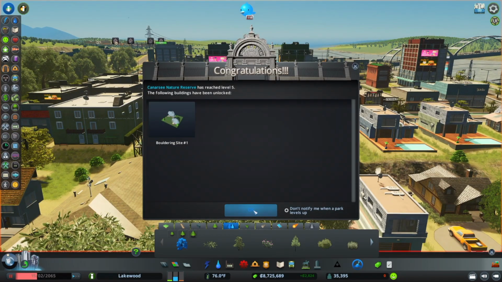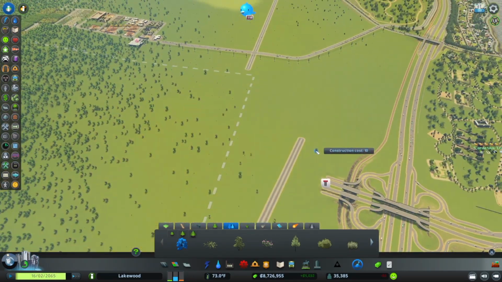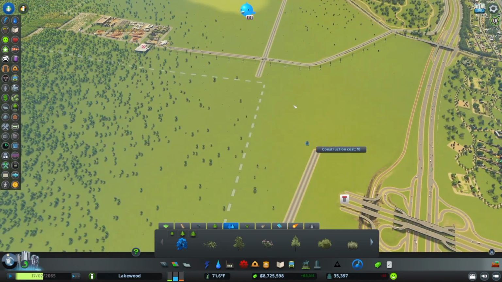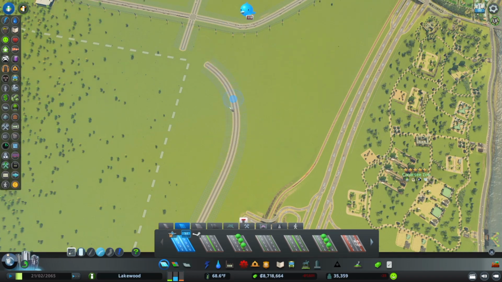Oh, cool. Our nature reserve went up to level 5. We get bouldering sites. Excellent. I'll take that. All right, so I do want to provide some connectivity over here as well. And I'm wondering if I should just connect up these two segments of road. All right, so let's create a curve that comes over about here and meets up roughly like that.